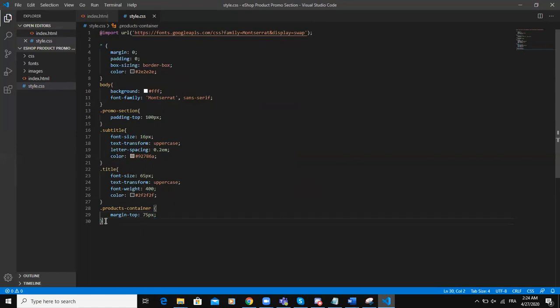After the product container, I think I have to style the product grid. Product grid, the width will be 100%. So that will be the same width for the product image class too.